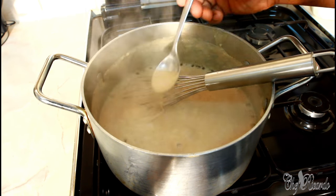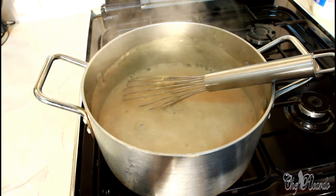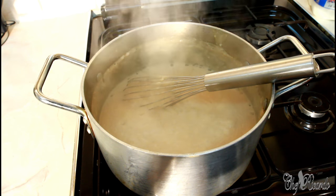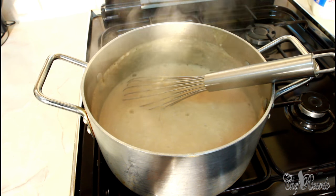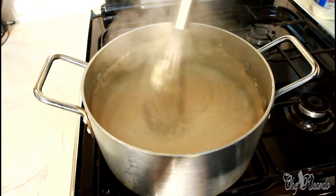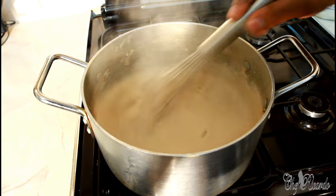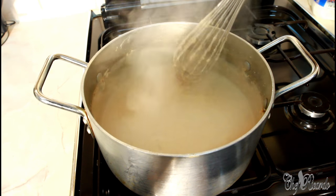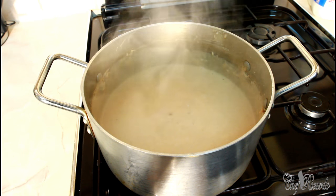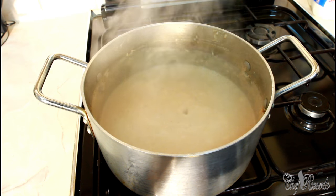Let's taste this and see. That's perfect. Turn on the stove a little bit more. I love that to cook for about 4 minutes. That's perfect. I like that. So what you can do when you're cooking your porridge is sweeten and taste as it goes along, all right? Lovely. So let that go for about 5 minutes, and then make it go on simmer like that.